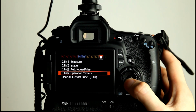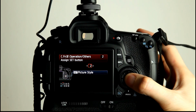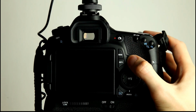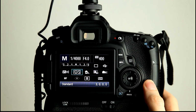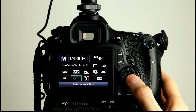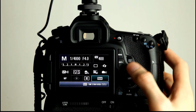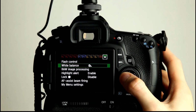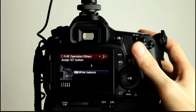So we'll go back in to the menu. Okay, picture style. There. So you hit set and you can get to the picture style options. Don't forget, we can get to any of these by hitting the quick menu and scrolling through to the picture style there, for example, and also the image quality or the image size options there in the format options. That's why I tend to have mine set for white balance. So we'll go back here. Option number 3 is white balance, and this is where I have mine.